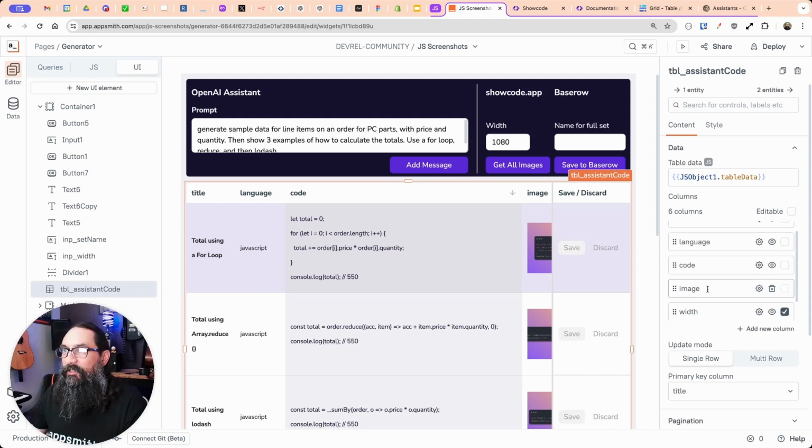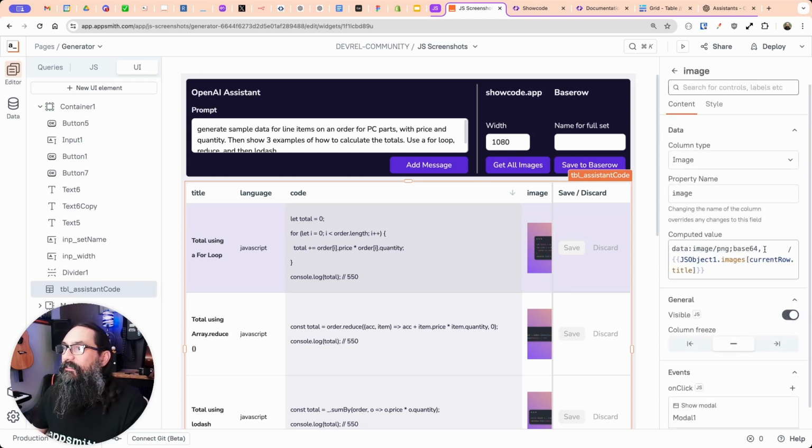This is a calculated column, so you can just click add new column, and if I look at the settings here, it is a calculated computed value here, and I'm just taking the data of that image that came back from the Showcode API, turning it into a data URL just by putting that prefix in front of it.